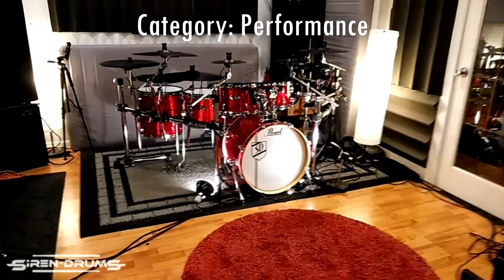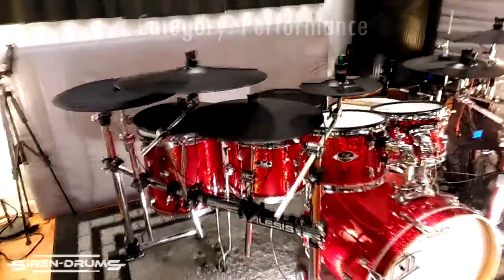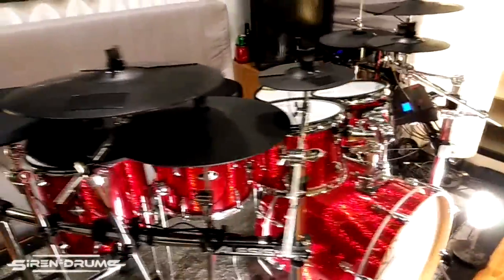And with that, I want to jam through some of the sounds in the module so you can get an idea of what's on board, and then we'll talk about them after.